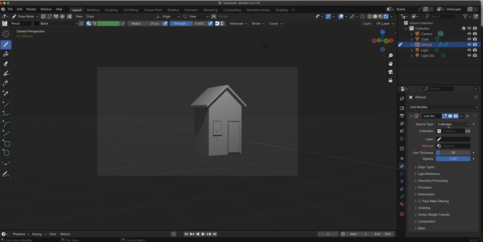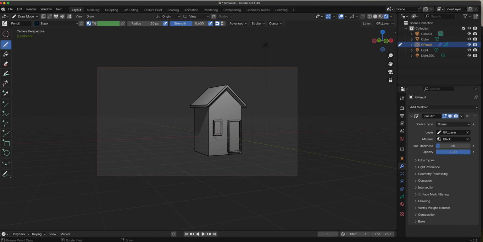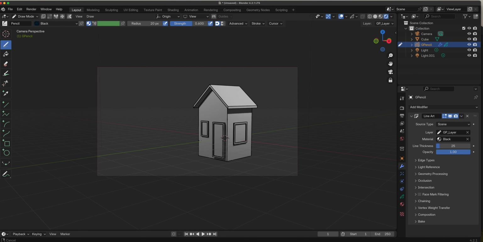Now it's asking, hey, what do you want to make a line art of? You can have just a single object or the entire scene. So we want the entire scene. And which layer do you want this to be? We only have one layer because we added a blank one. And what is the color? Black. There it is. It's kind of crazy. Look, kind of like Into the Spider-Verse.